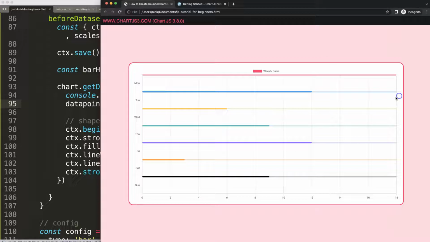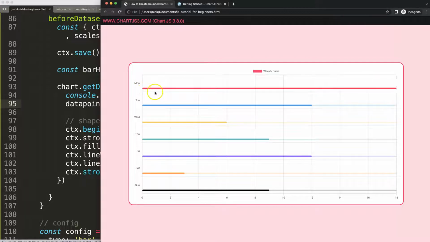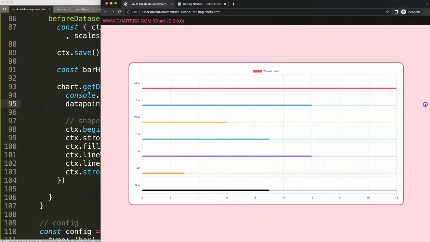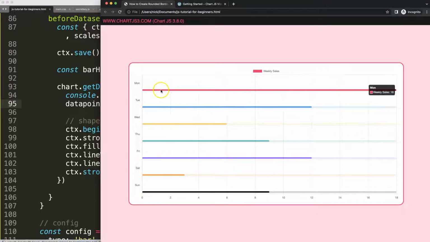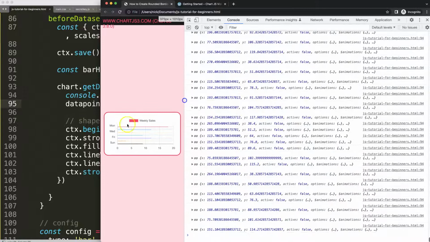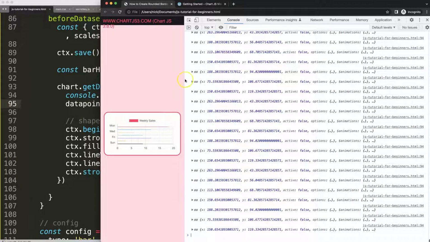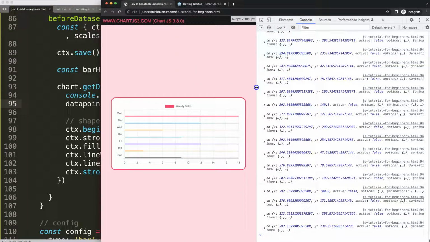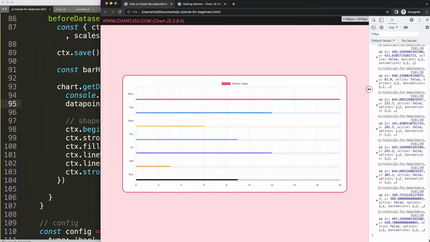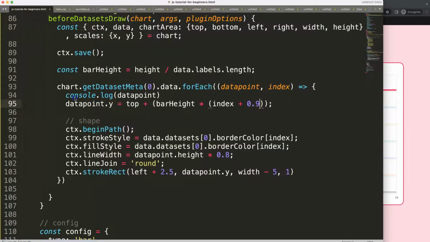So if I save that, refresh, you can see here now we're moving it down. You can move it down even more to 0.9, depending on how much space you give it. So you just have to check on it. And I think 0.8 is quite decent. And the reason why is that if we make this smaller, you can see here later on as we're going to move it, then later on these items could be fit in here. Of course, the moment you go so narrow, it will become too hard to view. So I do assume here a certain amount of space. So that's of course a requirement of this. So I will put it back on 0.8.